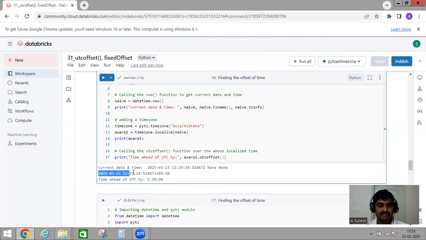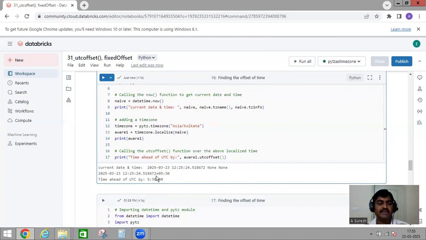This value is the same, 12, 25, 24, the microseconds up to here are the same. Since we mentioned the Asia/Kolkata time zone, that is plus 5 hours 30 minutes. And now the UTC offset is 5 hours 30 minutes compared to UTC time. Why are we getting 5 hours 30 minutes?